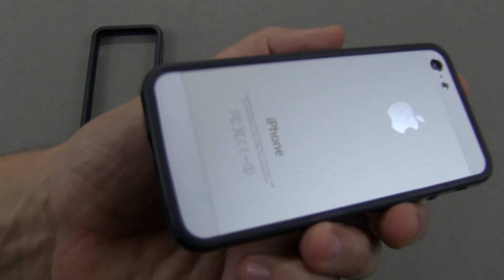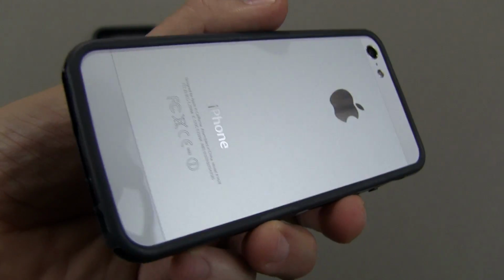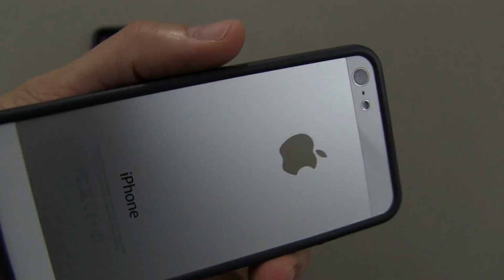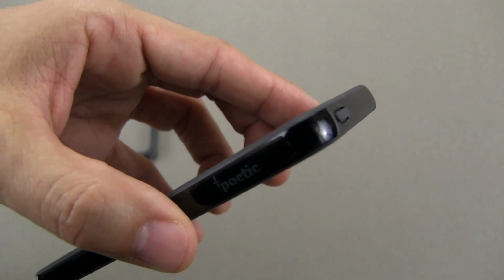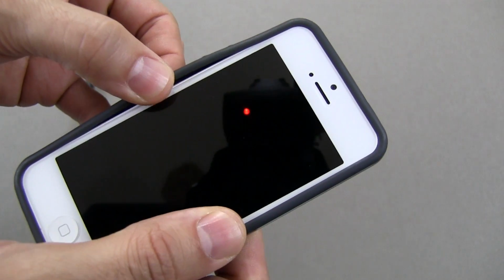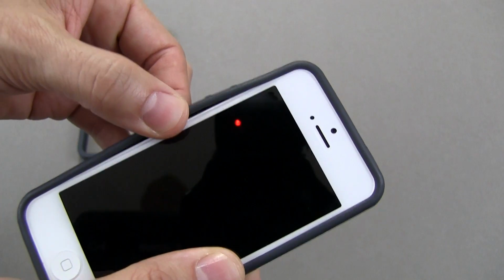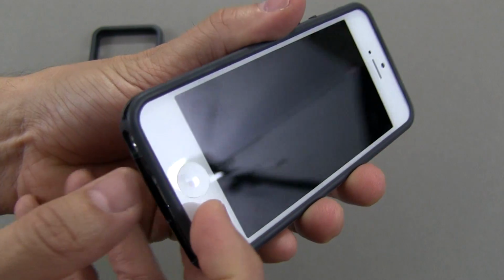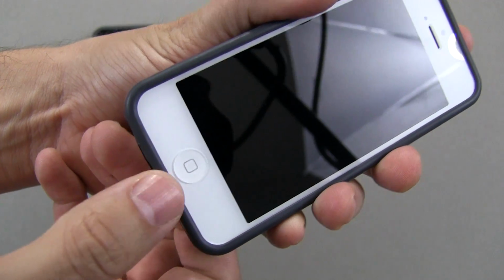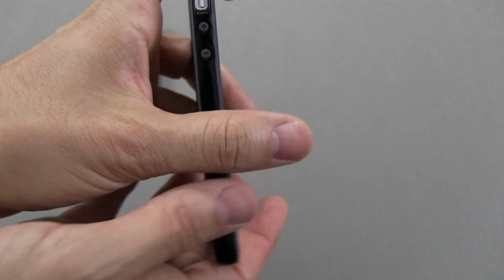Bumper is exactly that. It's just bumper protection. It's really not going to provide any drop protection. Debatable on that for some people, but in my opinion, it's not. And it really only gives you some grippiness along the edges. So this fits really, really well. You don't get any real strong pull along the sides unless you do what I'm doing, and I'm giving it some force to pull it. But otherwise, it actually sits in there pretty well. Same with the bottom. The bottom fits very nice and snug. Unless you're really pulling tightly on that, then that's when you're going to see it bow out. But this is an excellent fit.